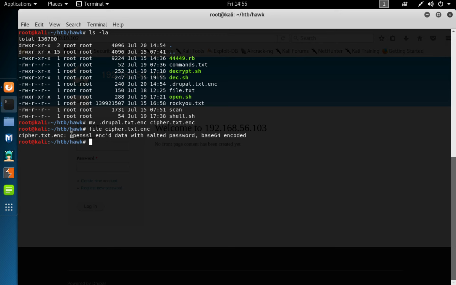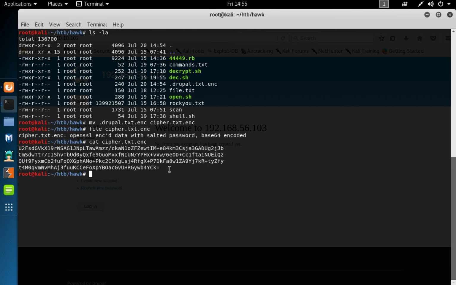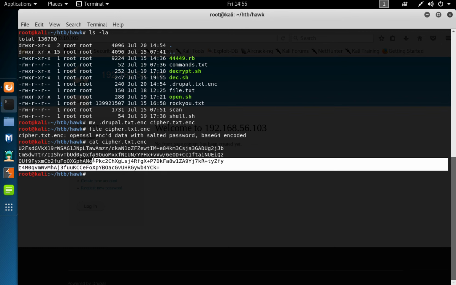And it reveals it's OpenSSL encrypted data with a salted password, base64 encoded. If we cat the file, we can see the base64 encoded file details.